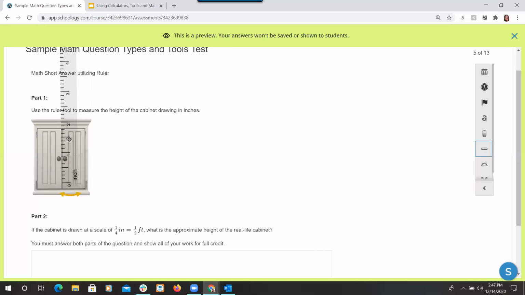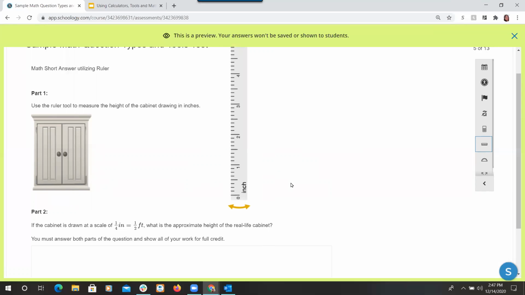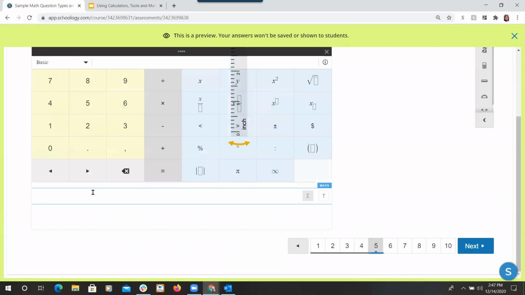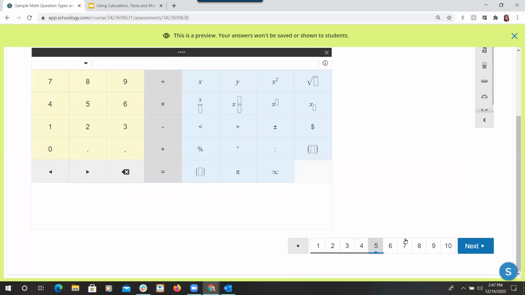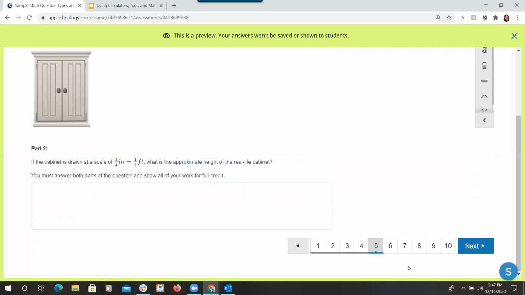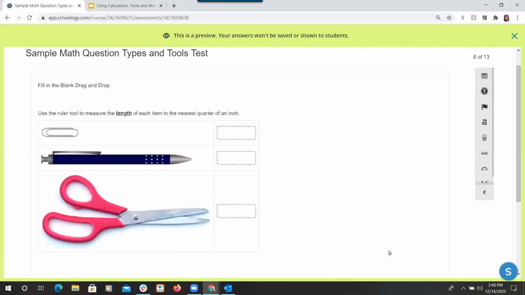But we're going to look at all those. So I just like to mention them if you're like, well, I really need a longer ruler for whatever reason. We can go ahead and line that up, measure it, and then again, we've got keyboard options that my students would be able to use. Turn my ruler off, close my keyboard, and I'm going to move on to question 6.